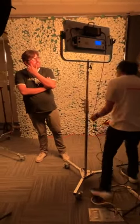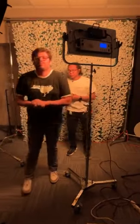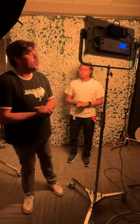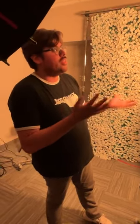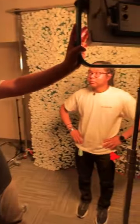And another cool thing about this light is it does have special effects, and it also has Roscoe filter presets on here, so you can use it with other studio lights you have. You can use it with your flash. You can use it with anything. This is a great light to supplement what you have in studio, or just use as a key light. And that's true about all of our lights, but the fact that it has those Roscoe gel presets just makes it an easier light to use.